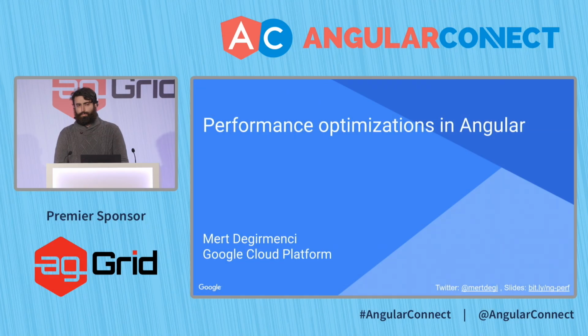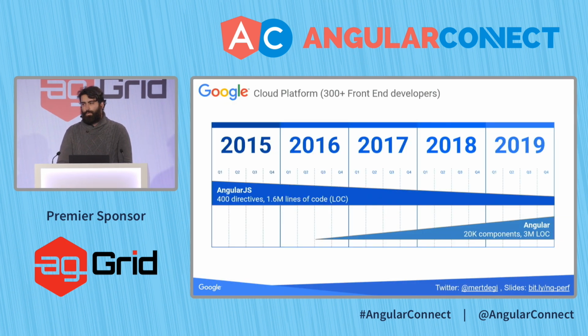Let me start by explaining how I got into performance optimization. I work at Google, specifically Google Cloud, and for about 4 years, we've been developing Angular. It started with AngularJS, but now we have mostly Angular code. We have a lot of developers, 300 or so front-end developers, and millions of lines of code.